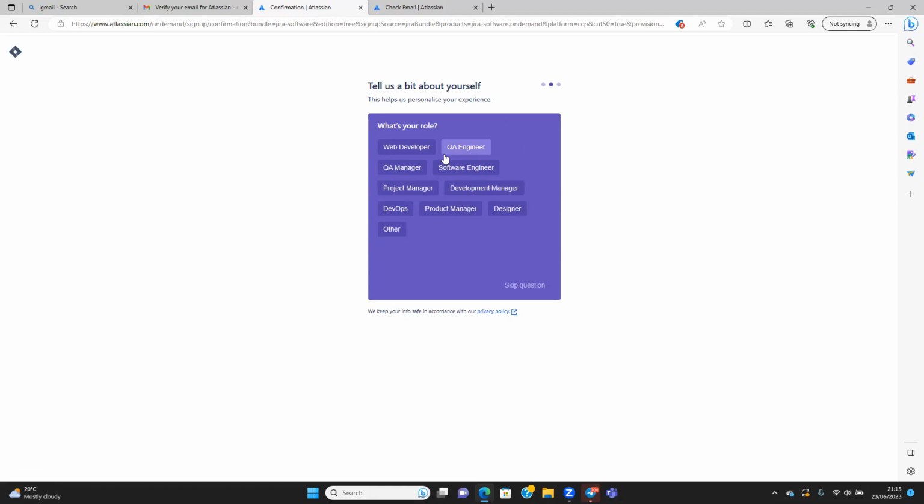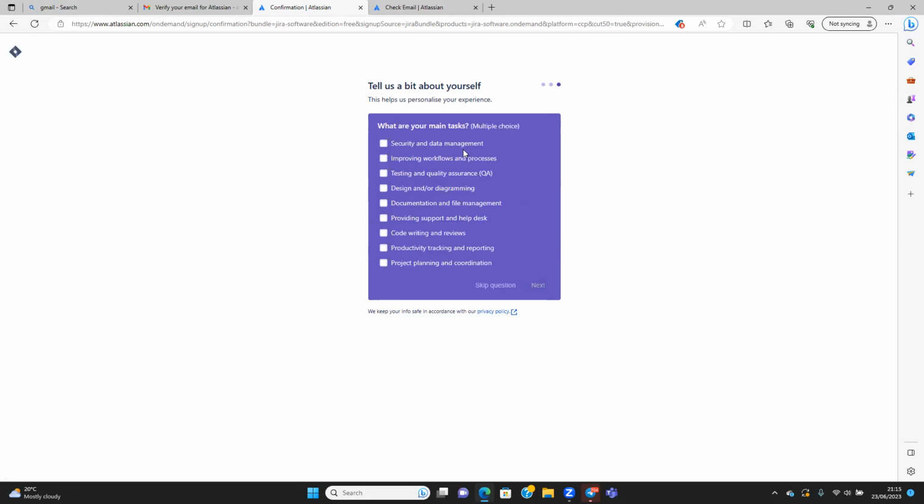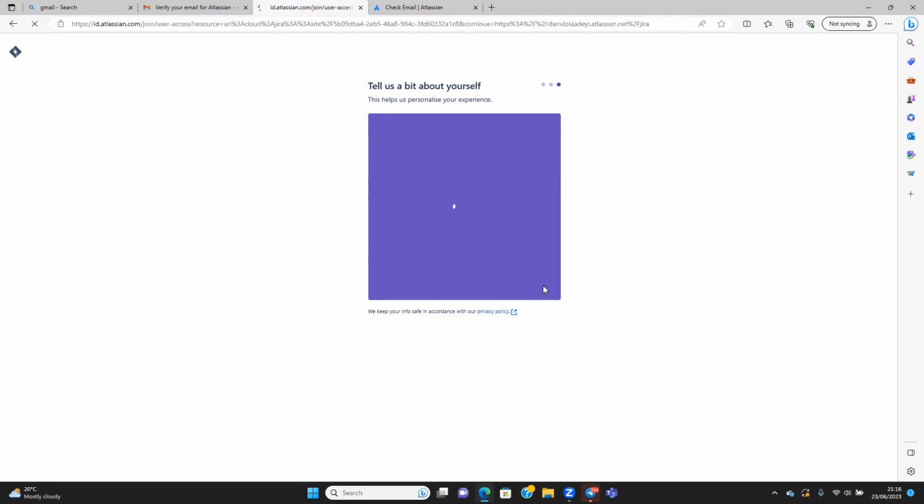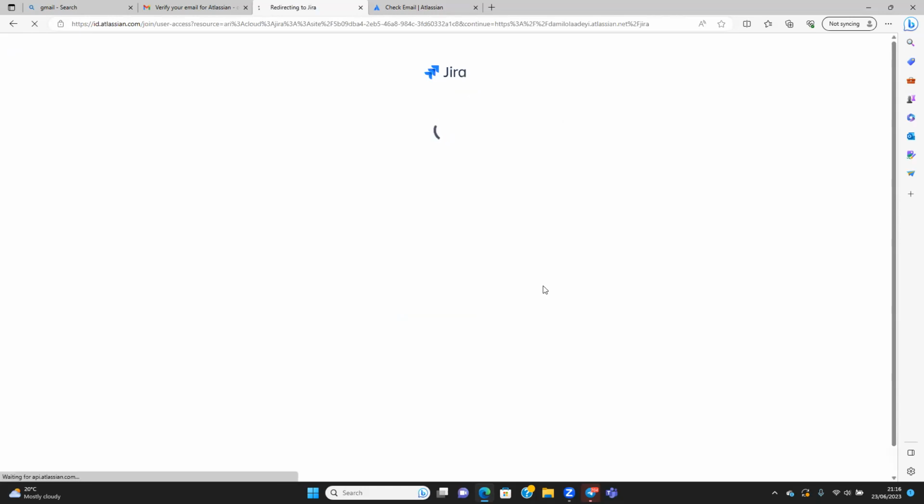What's your role? QA. You can choose whichever one. What are your main tasks? You can check as many boxes on there as you want, or you can skip. It's up to you. Okay, let it load.